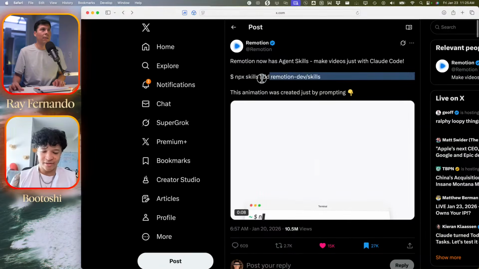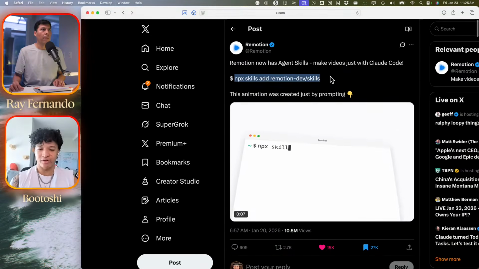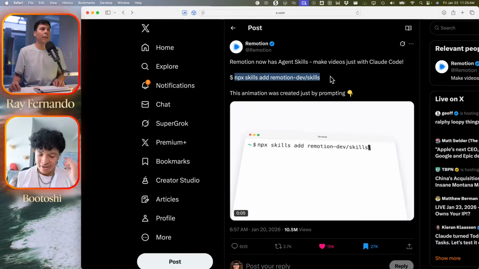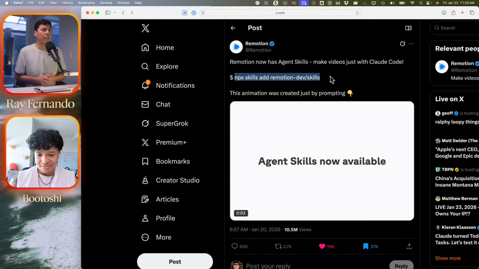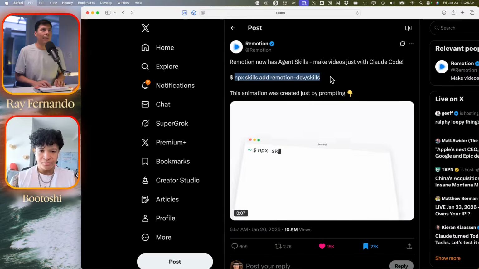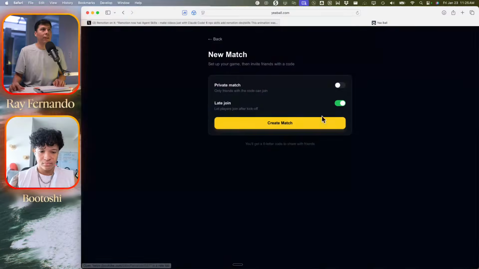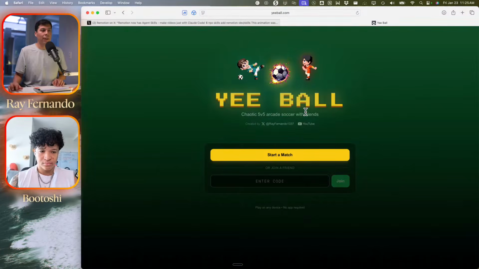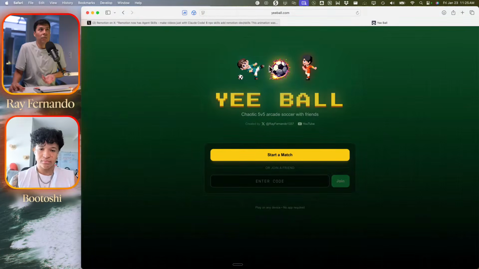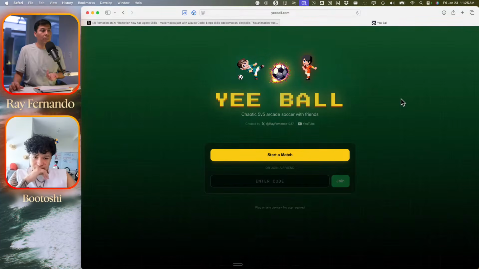Yeah. So switch to your screen and go through the full process of you using Remotion. Okay. Can I also use this in Cursor too? Because I have an app that I already made. I have this app called Yeeball and I already generated all the characters for it. For the soccer match, I have the little balls and all these things. So I could probably make a cool video with this stuff because the code is already in there with all the different components of my field and everything like that.